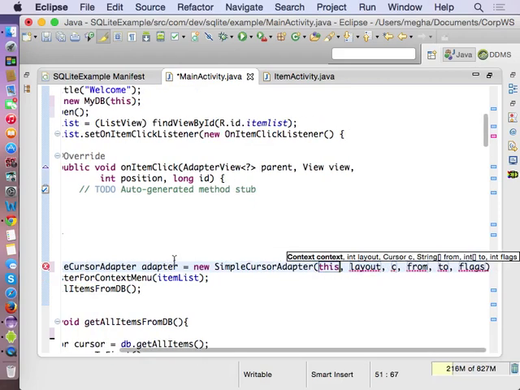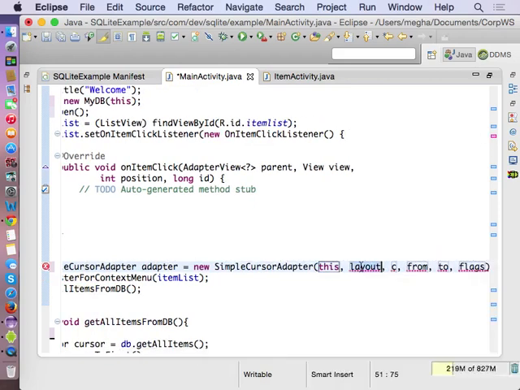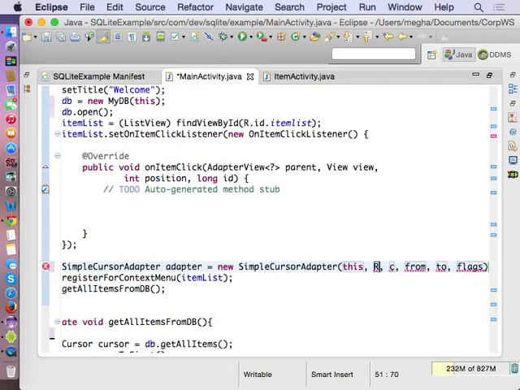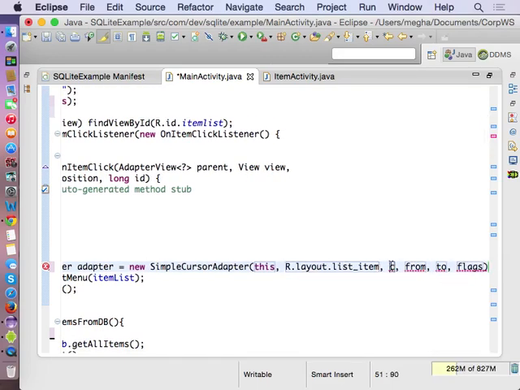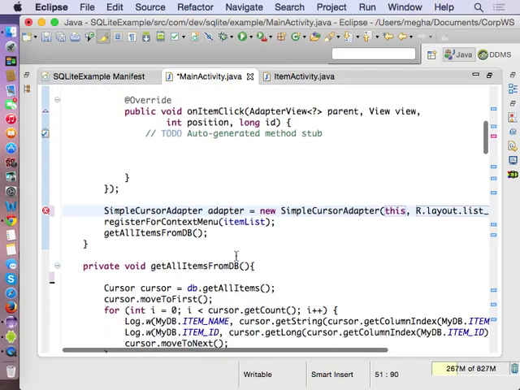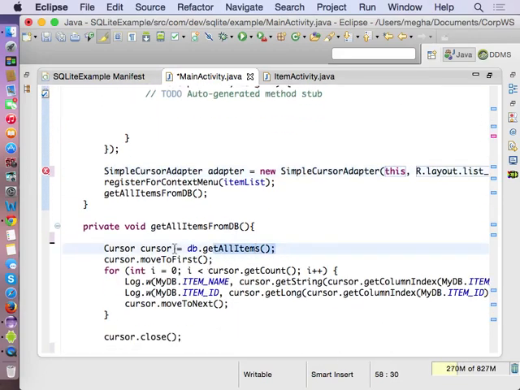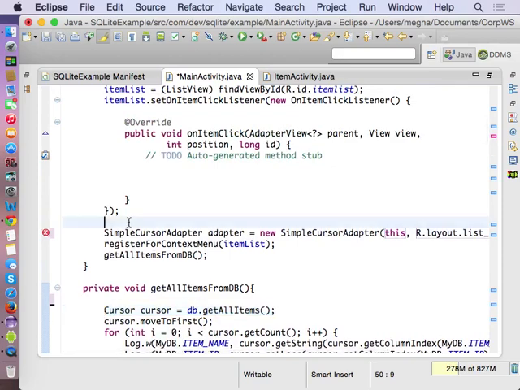Same like a simple adapter, it takes a context and a layout, so it's not item, it's list item, and it takes a cursor as the input data type. So cursor, I'm going to call this way.